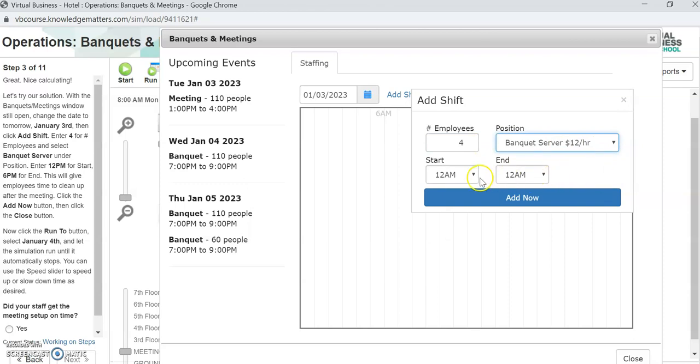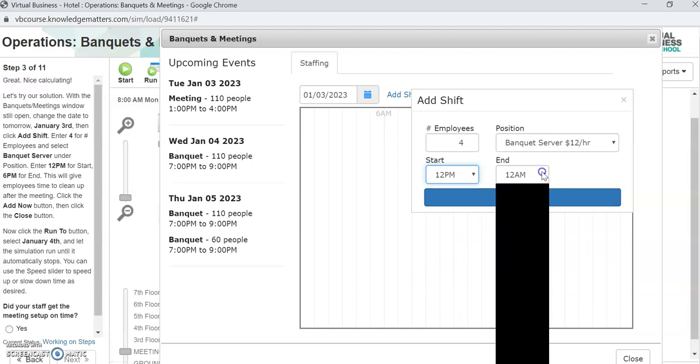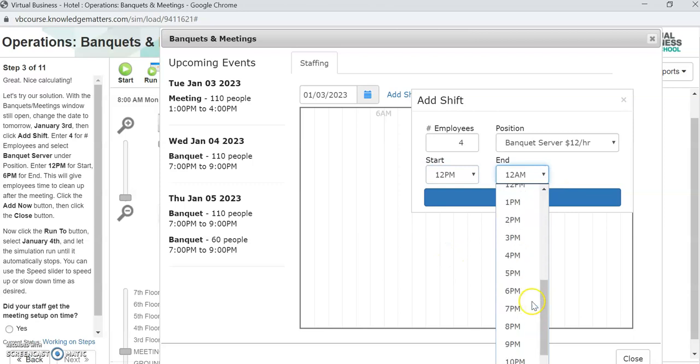Under Position, enter 12 p.m. for start and 6 p.m. end time. So that's a 2-hour cleanup. This will give employees time to clean up after the meeting. Click the Add Now button.